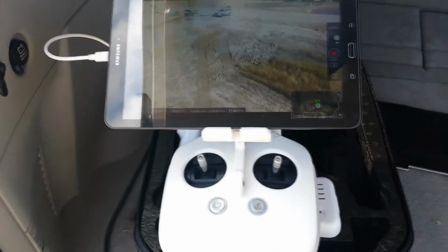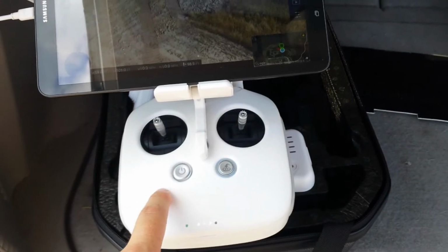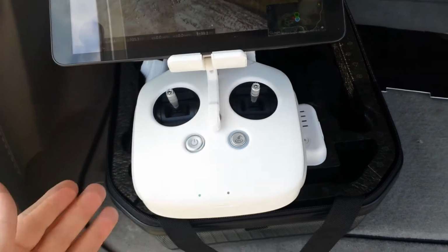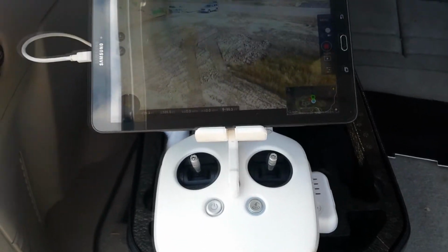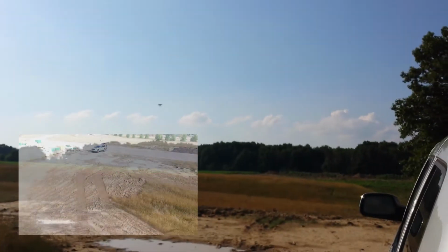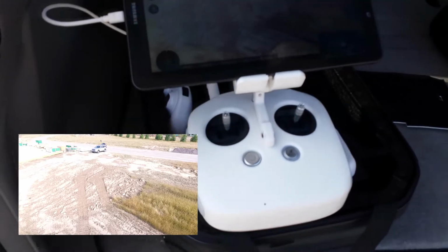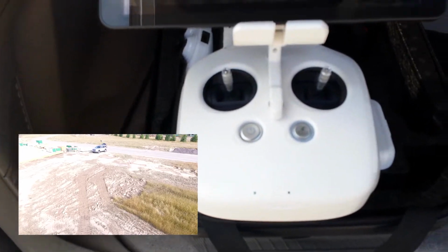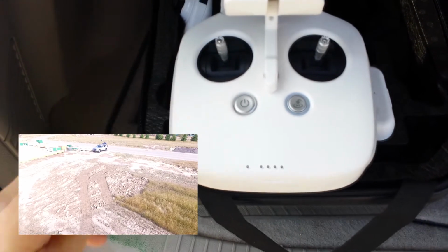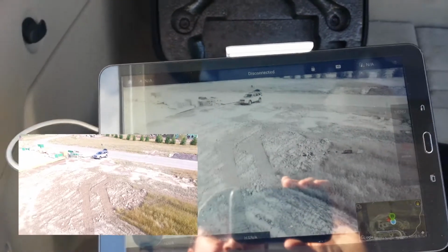Now, let's move on to the second test, and that is, what if we drop this whole thing and the whole transmitter breaks and it powers off, or the battery runs out and it powers off? What happens to the drone? Okay, so the Phantom is still out there, still flying. Why don't we go ahead and simulate that problem by just powering this thing off, and let's see what happens. Here we go. Turn it off. Signal just died. It says disconnected up here on the top.